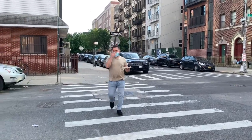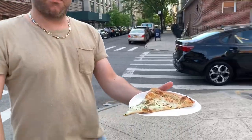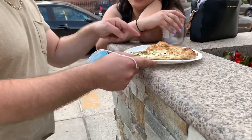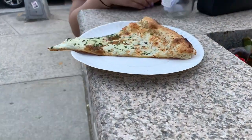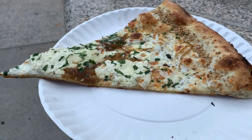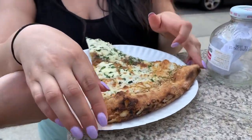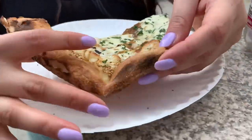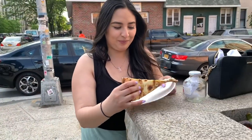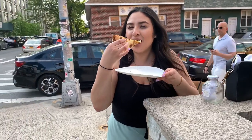And here we have Gaslamp Vic trotting the streets of Williamsburg as the church bells ring. He just had to try. Look at the sesame seeds on the crust — never, ever, ever go back to California unless you try that. Dig in. The famous white slice. Caramelized onions. The tip is the best. Caramelized onions, lemon zest. Sesame seed crust. She knows how to fold it — she caught on real fast from watching my videos.